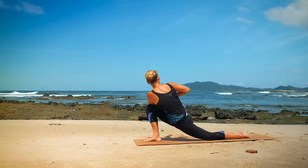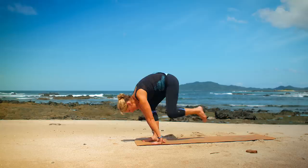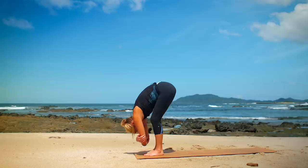Okay, release from your twist, reach your arms back up, bring your hands back down onto your mat, tuck your left toes under, lift your knee, step your left foot to meet your right, keep your legs bent, and come into ragdoll. Opposite hand to opposite elbow. And you can again bend and straighten one leg at a time as you sway side to side.